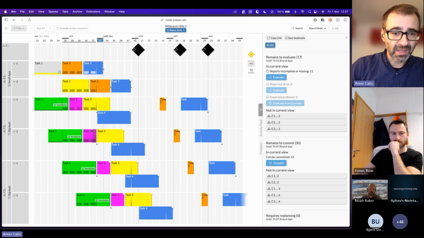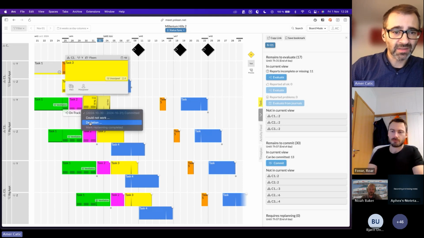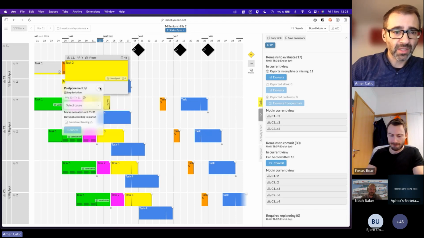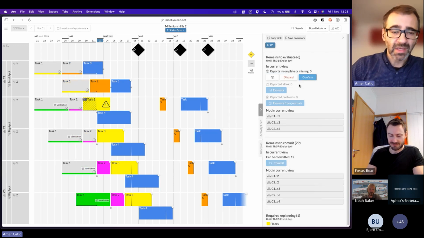So let's say, before I evaluate here, I say that some tasks here, let's say we take this one here, we say this task we could not work. And it will ask me for some root causes. Maybe I have some material problems. I confirm. So now this task, because I reported it manually as not on track before we evaluate, it will be excluded. So if I do evaluation here, evaluation suggests that everything is on time. That is why I need to exclude tasks from being not on time before I do this.